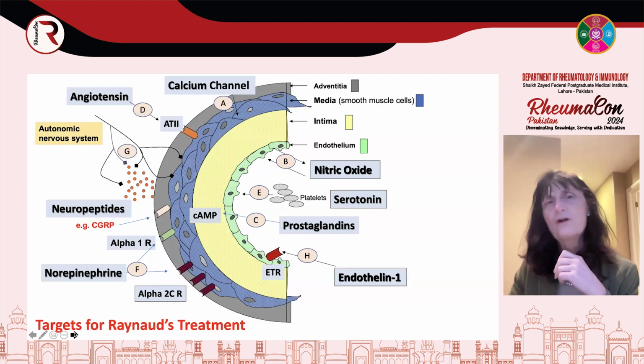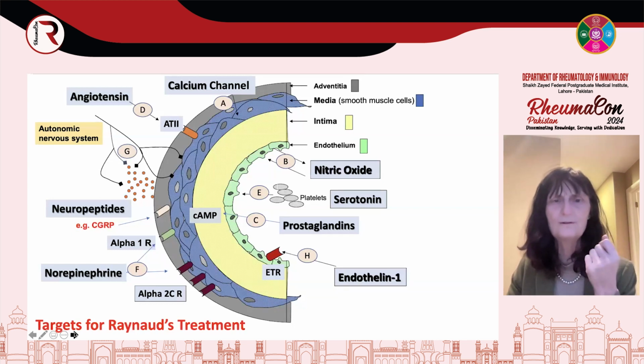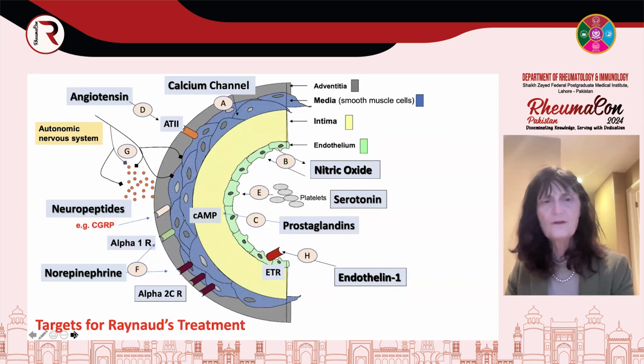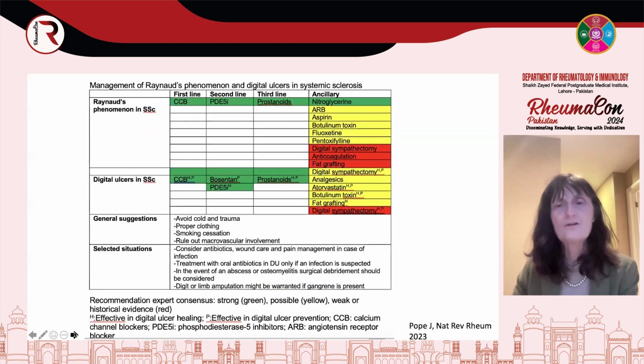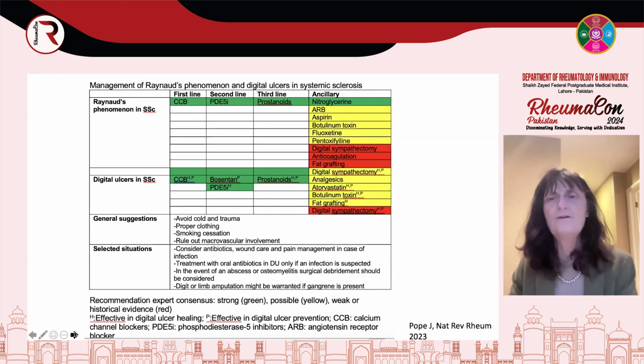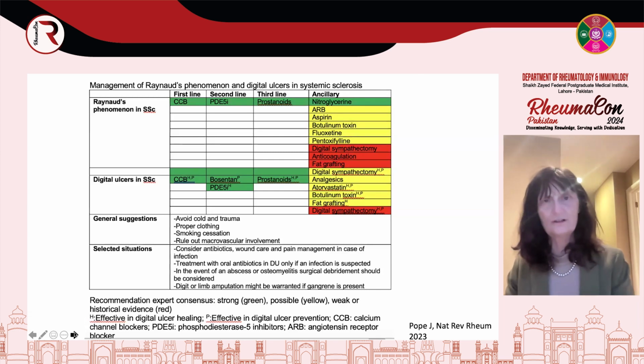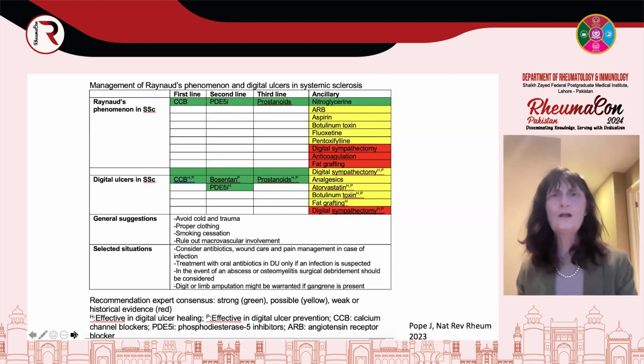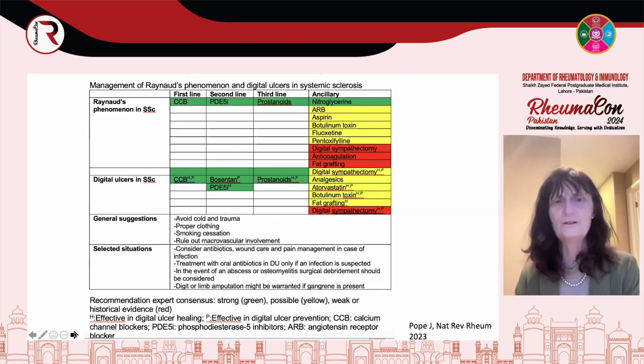So these are some of the drug targets that you would think about that might help Raynaud's, and this is not too different from when we look at treatment for pulmonary arterial hypertension, but it's not identical. So those are some of the things you might think about. So in a recent review, we looked at management of Raynaud's phenomena, and we've also polled experts in systemic sclerosis. So this is looking in scleroderma, and now looking for both Raynaud's, and then on the next group for digital ulcers. So calcium channel blockers, the pyridine kind.